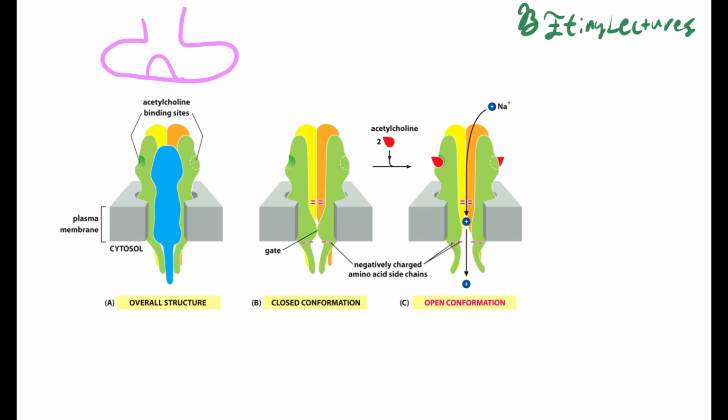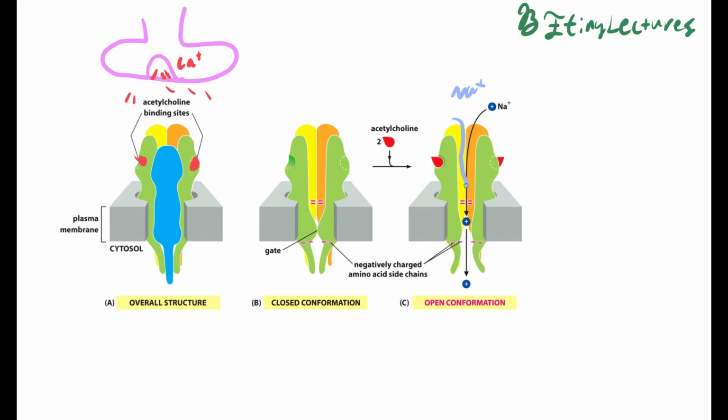So again, we have the acetylcholine right here, and the calcium is eating away. It's not really eating, it's just allowing reactions to take place. The calcium allows the vesicle to fuse with the membrane, and whenever it fuses with the membrane, the acetylcholines will be released into the environment. And so they will go into the acetylcholine binding sites. Whenever acetylcholine goes to the binding sites, it allows this channel to open.